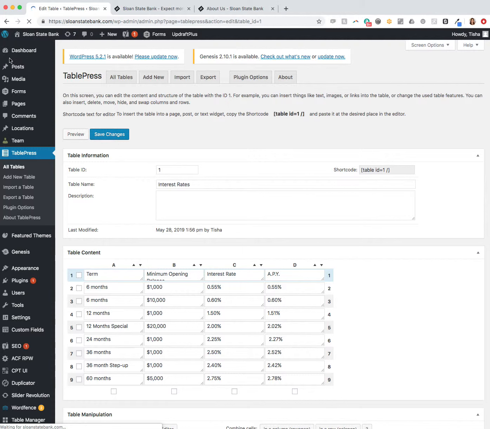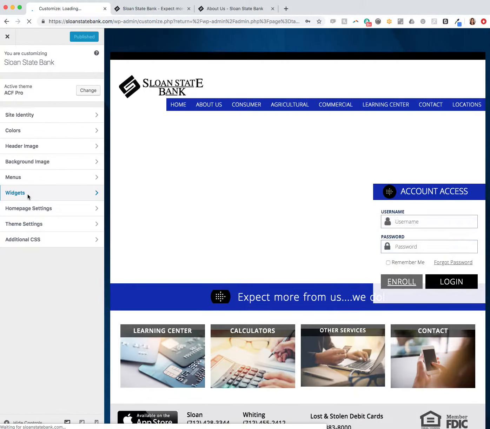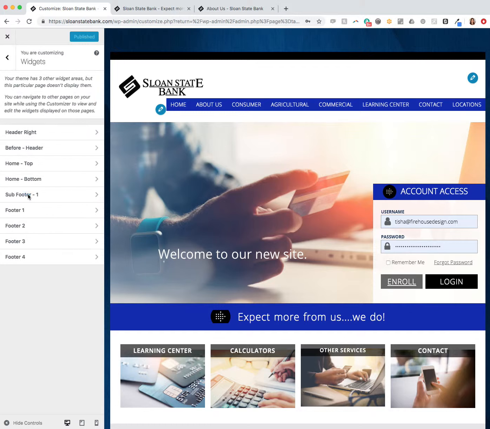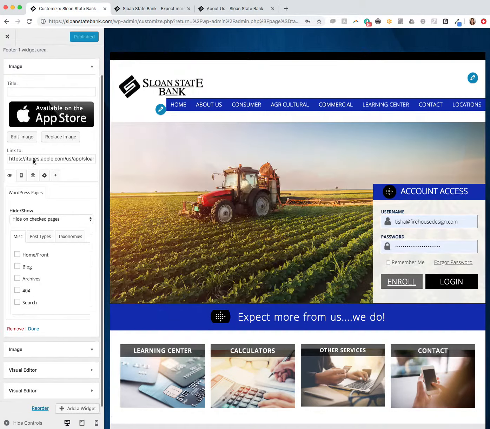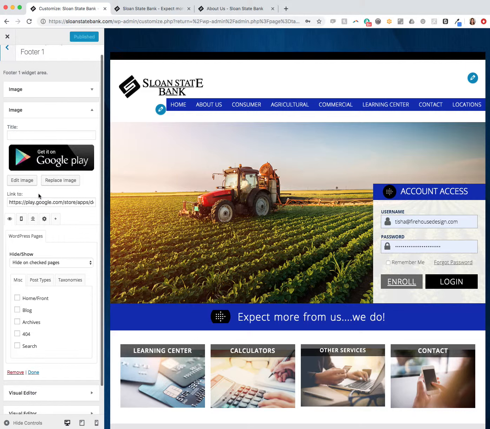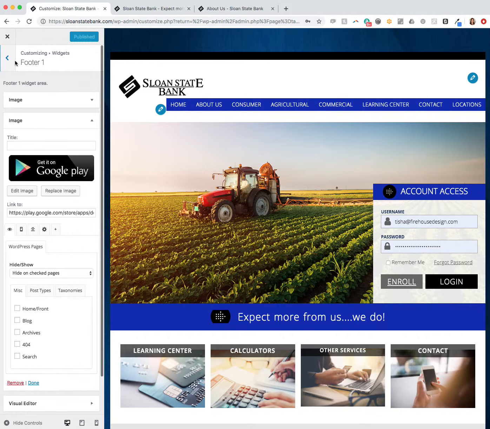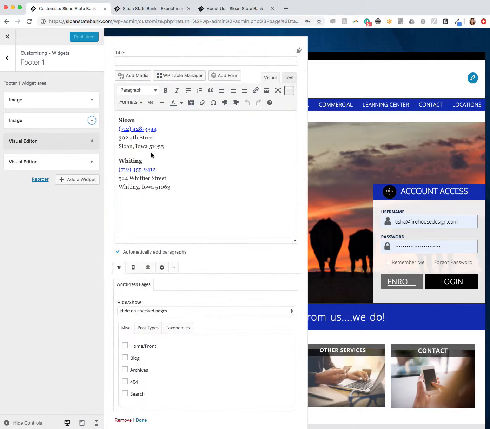If you wanted to change the footer, whoops, that was a little too fast. If you wanted to change the footer at the bottom, that's back in widgets again. And there's footer 1 and 2. You can see there are images there for the App Store and Google Play, and links that go along with those, as well as visual editors, which essentially just means a box with text.